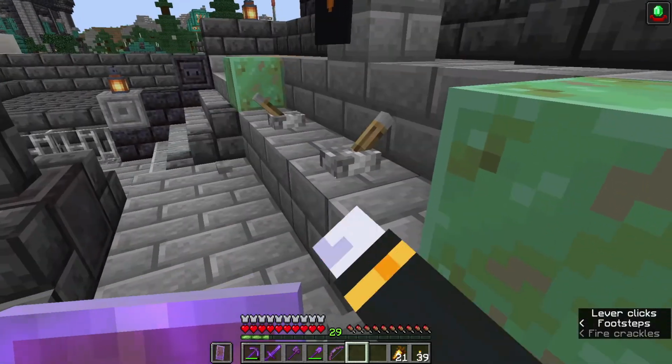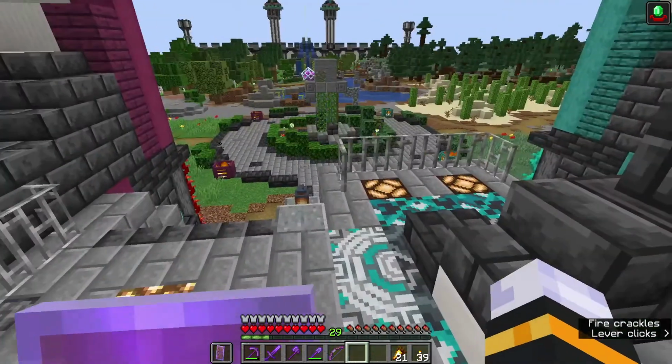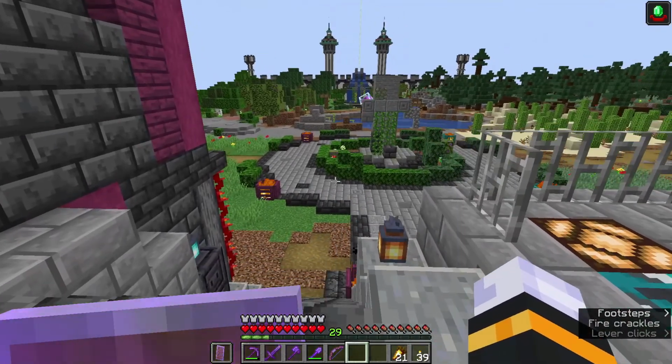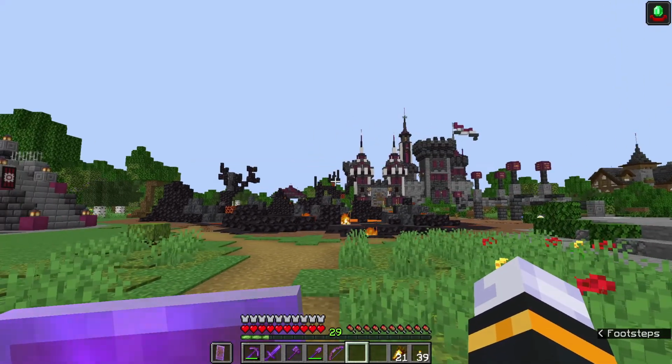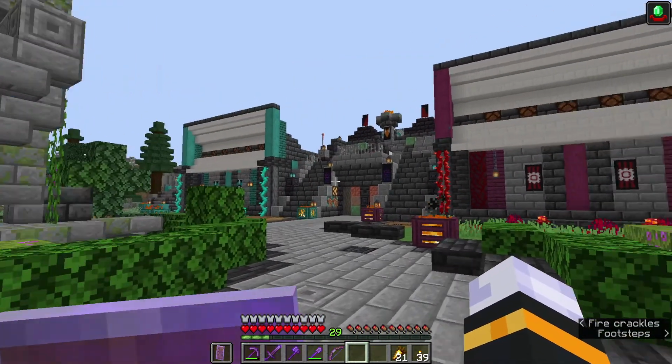That way we could open the doors, allow people to set their respawn point, leave, close the doors, and then the game can begin. So that's 3 different games that can be played at these castles using all the same redstone, which is pretty cool.